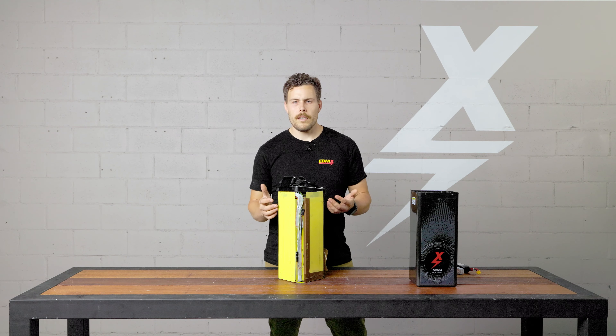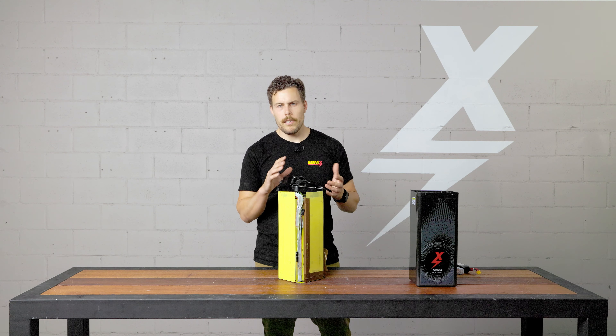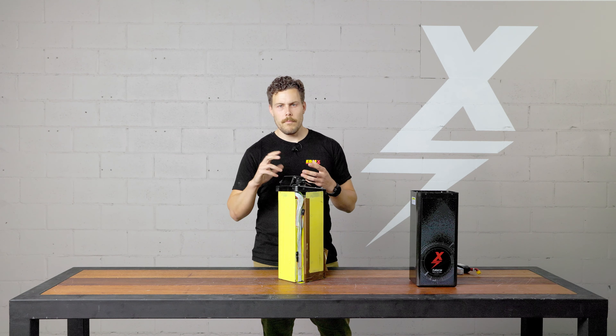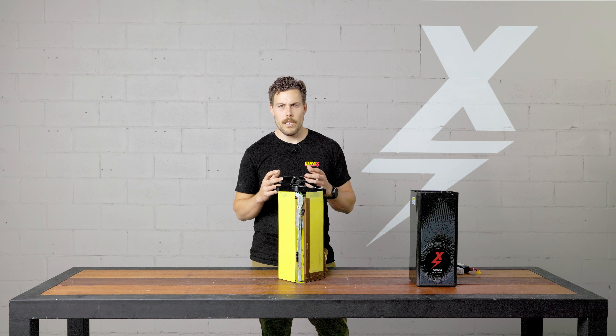Another really good thing we do is vibration testing on all these batteries. Every different iteration of the battery has been put on a vibration machine and shaken as hard as we can — we take the vibration machine, turn it up to the max, and just let the batteries shake on there. They're bolted down onto a platform, and this is a pretty industrial piece of machinery used for testing car parts.